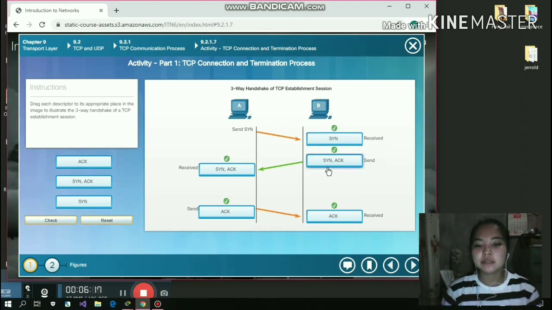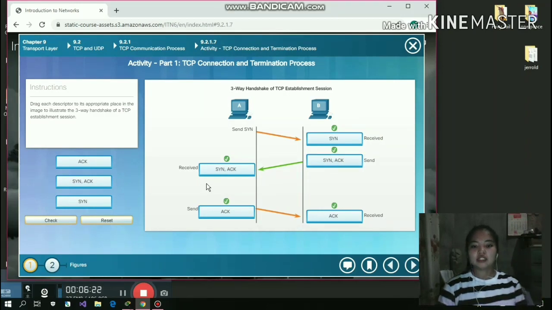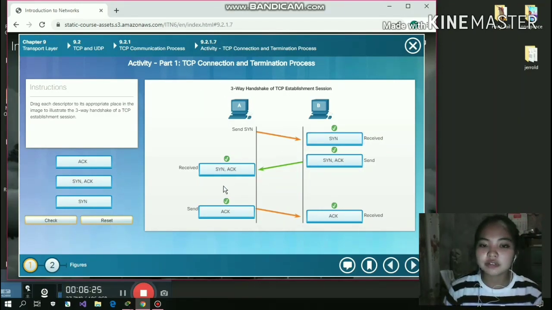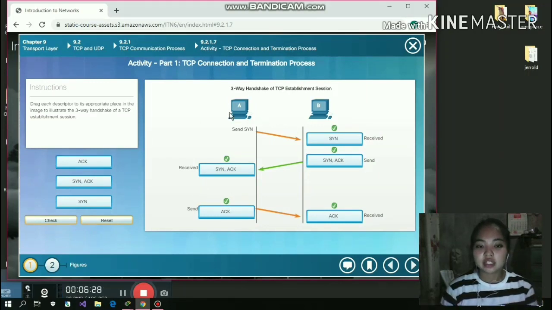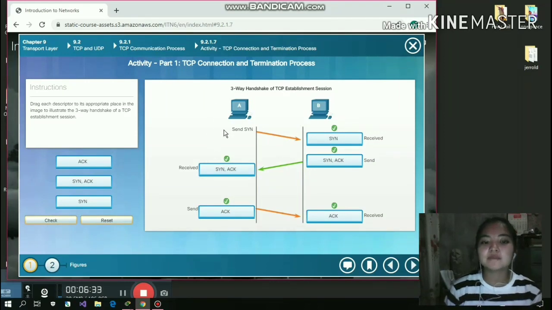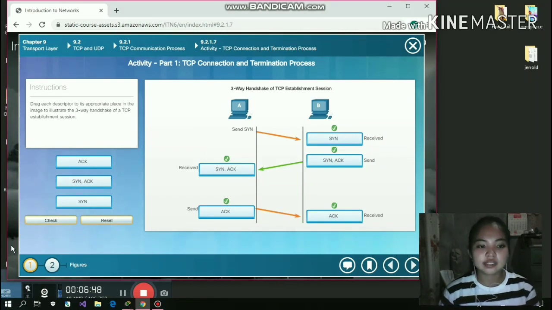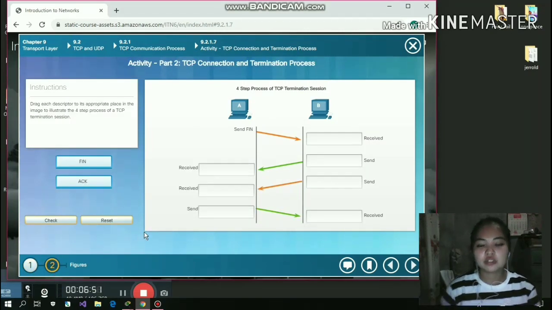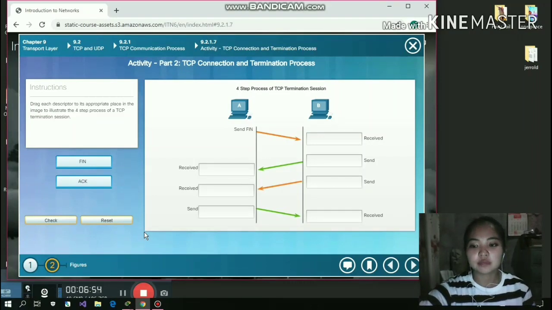Then PCB sends PCA a SYN and ACK message, which PCA receives. Then PCA sends the ACK again to PCB, which receives the ACK from PCA.